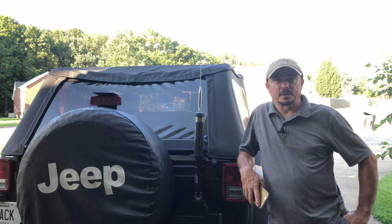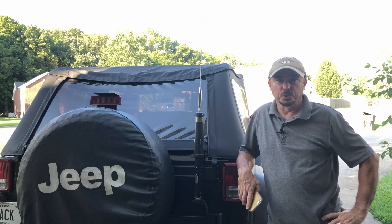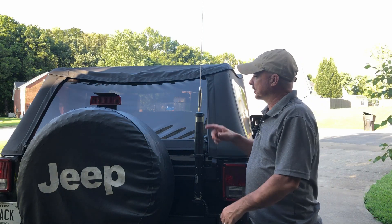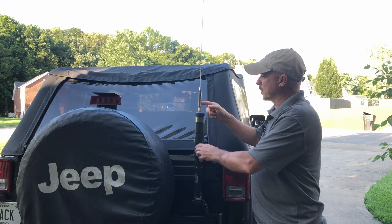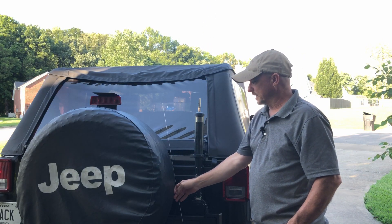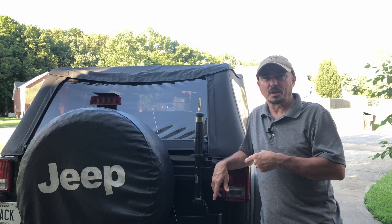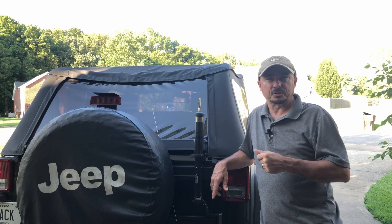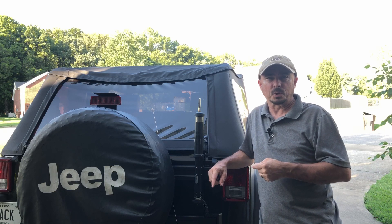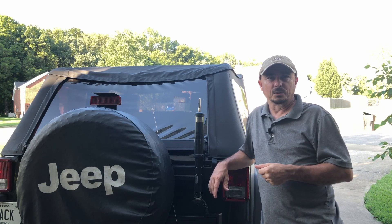Let's start with the outside of the Jeep and go over the antennas. Since we're already at the rear, what I'm running is the Little Tar Heel 2. One of the modifications I've made is I've put a quick disconnect right here at the whip, so if you push down and twist, you can pull the whip off. Most of the time I leave the longer whip in the garage and keep the short whip that originally came with it in the rear of the Jeep, since it packs around pretty easily. I don't put the longer one on for a quick in-town trip, but if I'm going to be gone for more than 45 minutes or so one-way, I'll go ahead and pop the longer whip on.